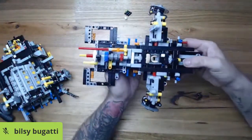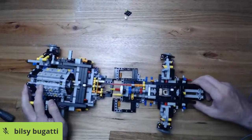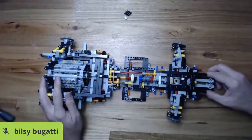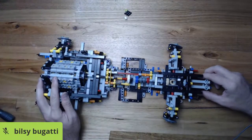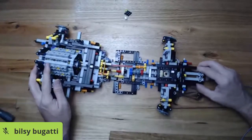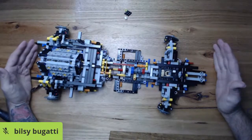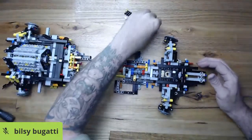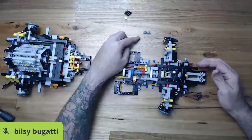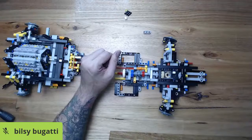But yeah, I can work out now, as you guys can see there on my camera, how it joins. The two go together just there like that, like perfect. You get a feel for the size of the beast. You can see on my screen now. It's enormous. It is huge. It is damn huge. But like I said, I still have this three-hole Technic piece left over. So let me go back to it. Let me turn this one off.